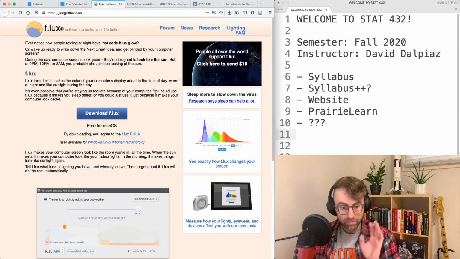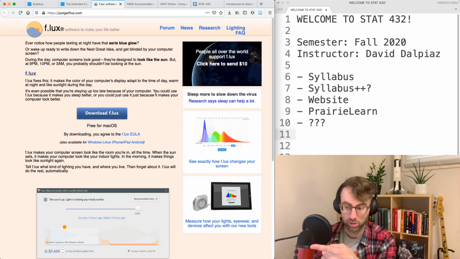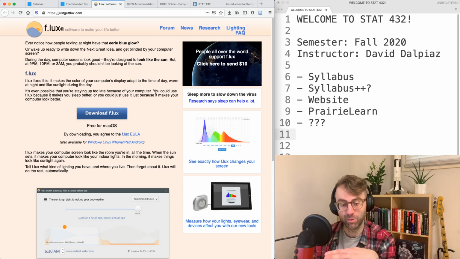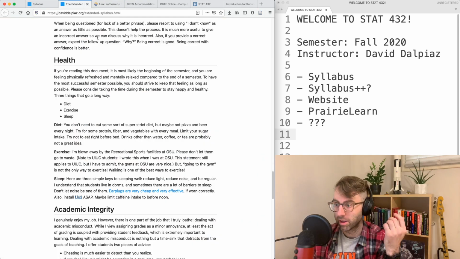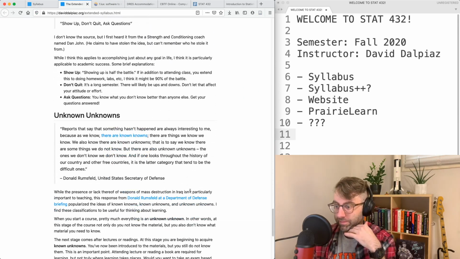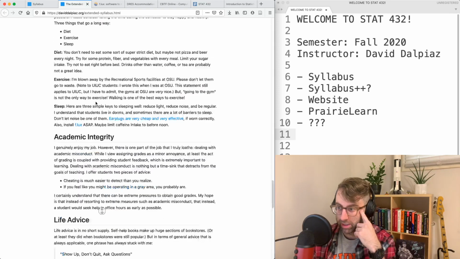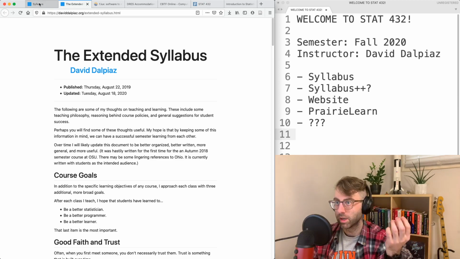Please adjust the color temperature at night. If you're on Mac, you can use the built-in software. I find that Flux works better, but if you've never used this before, use it for a couple weeks and then turn it off one night and look at your screen, and you'll be like, how did I ever not use this? My eyes hurt. Something to think about. Give this a read if you're interested. It'll just give you some insight into how I think about going about teaching.